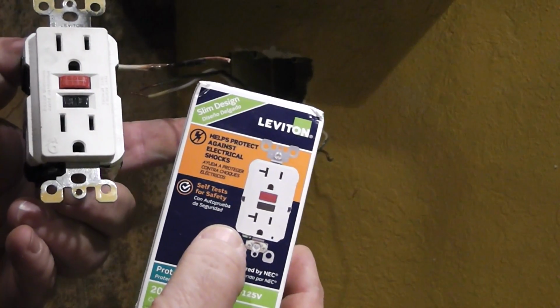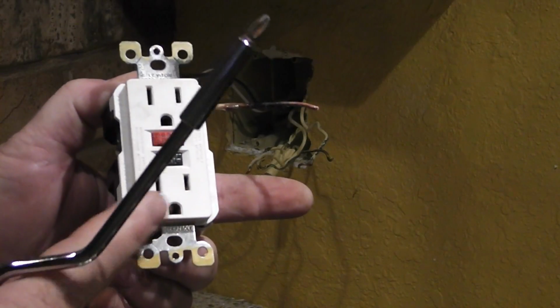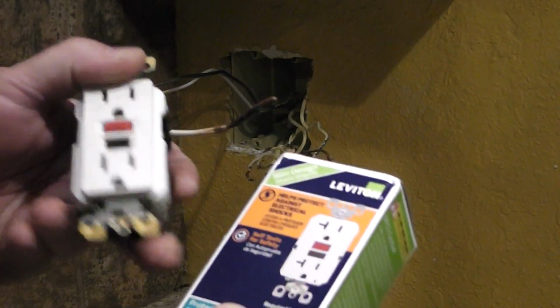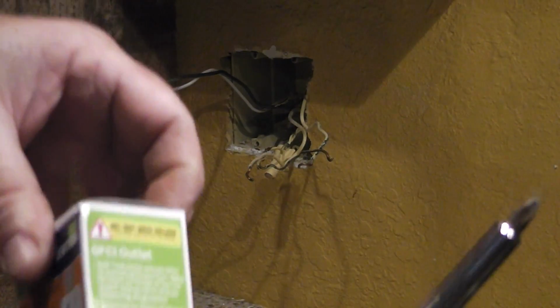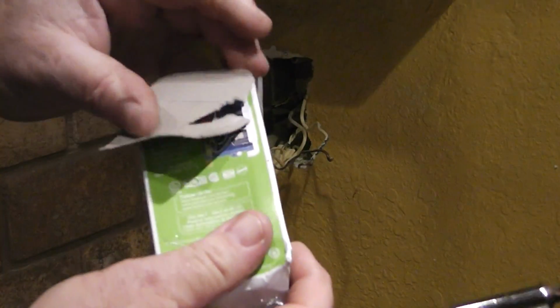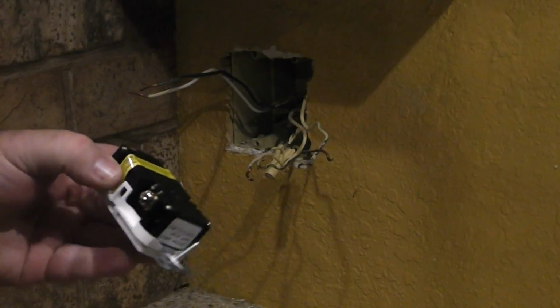This is a 20 amp GFI. And this is a 15 amp GFI. So I'm going to be upgrading it a little bit, which is within code because I got 20 amp wire in here, which is what you're supposed to have in your kitchen. Number 12.